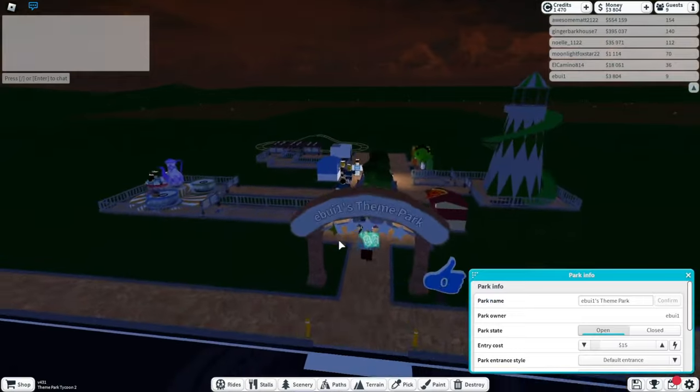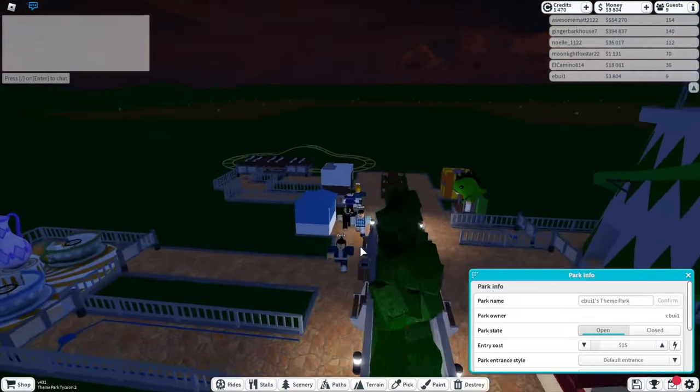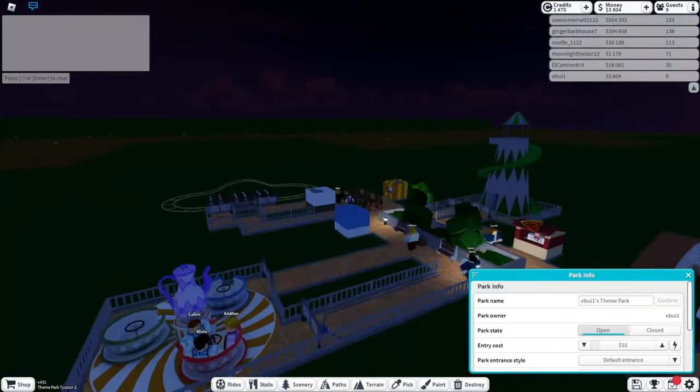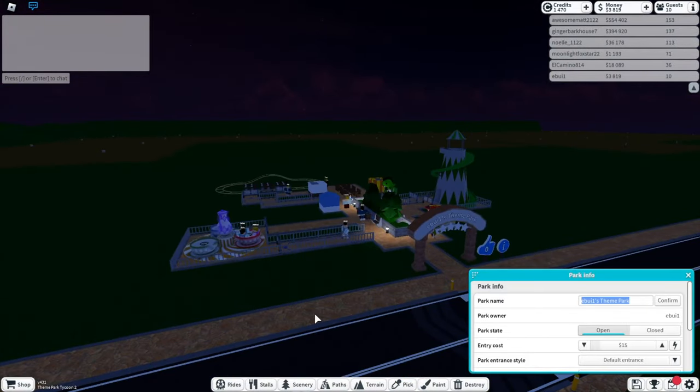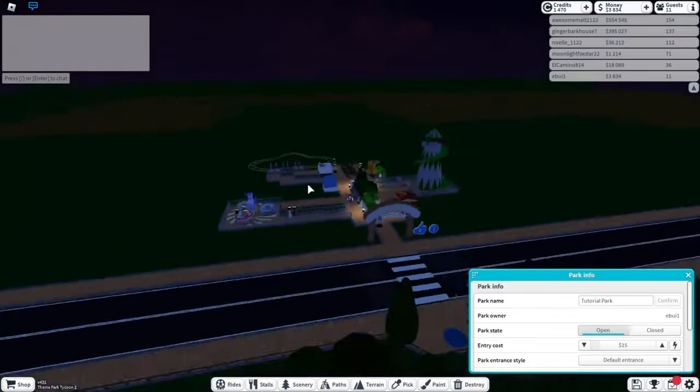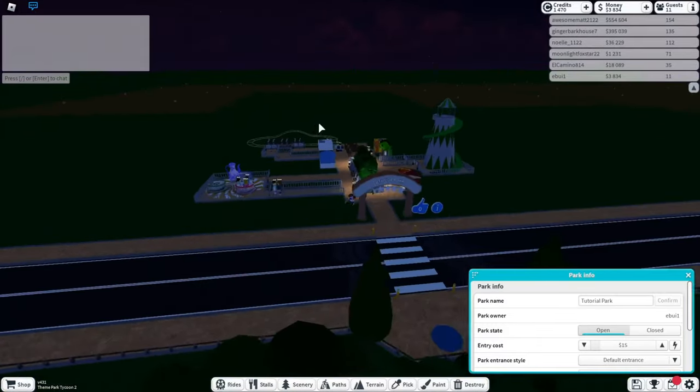And so yes, you guys are supposed to have half a star to get Getting Started. And yeah, so this is your park. And let me just name this tutorial. The tutorial part. Anyway, so this is it.